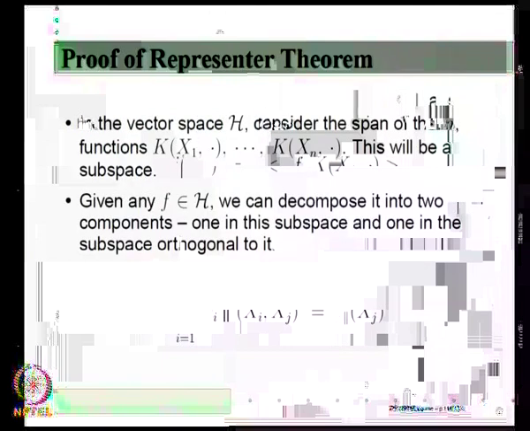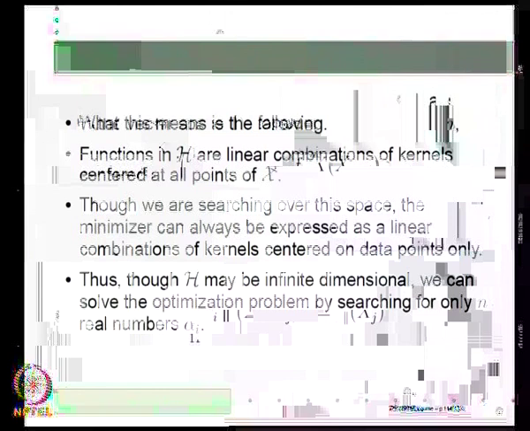So, apart from the proof, this particular theorem is very important. It shows that essentially my minimizer, if I am doing empirical risk minimization with any loss function over the RKHS using the norm of the function in H as the regularizer, then it has this nice support vector expansion. Okay. So, this is a very generic property of all kinds of kernels, as long as kernels are positive definite. That is the reason why one looks at positive definite kernels.